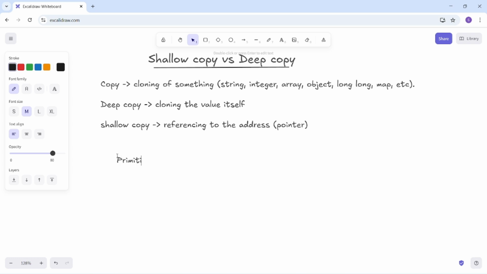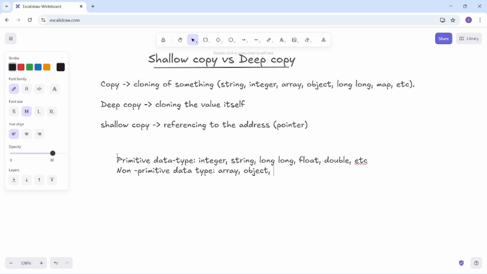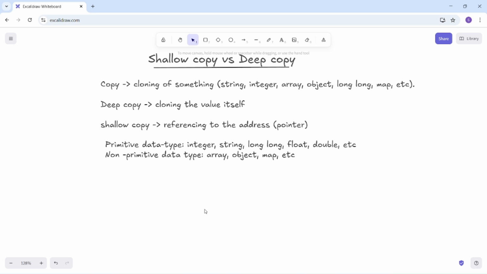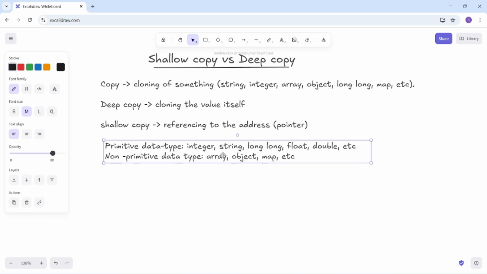Primitive data types are integer, string, long, float, double, etc. Non-primitive data types are array, object, map, etc. Remember this, because this difference is important while showing you how deep copy and shallow copy came into development.